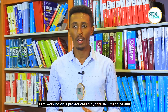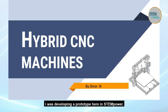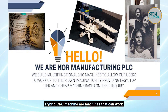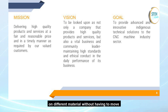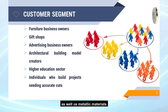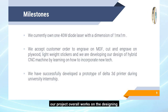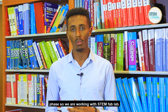I am working on a project called hybrid CNC machines, and I was developing a prototype here at STEMpower. Hybrid CNC machines are machines which can work on multiple materials without having to move the workpiece between different machines. Our project works on wooden, plastic, as well as metallic materials to cut, engrave, and create patterns on them. Our project is currently at the designing stage and we are looking forward to continuing work on it.